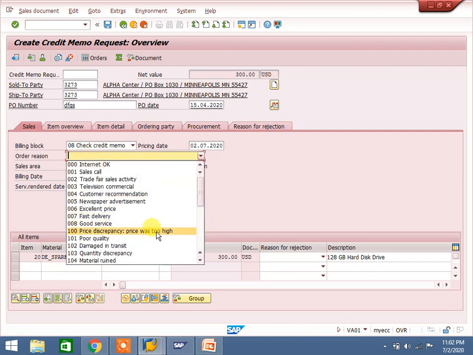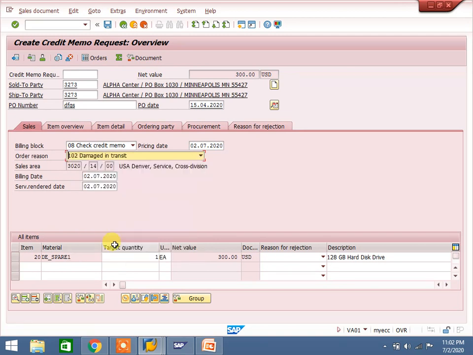See, price discrepancy, price was too high, or goods are damaged in transit. Which one you want, you can maintain based on your company business scenario, whatever the actual reason is, then save it.